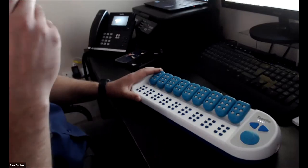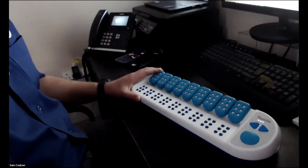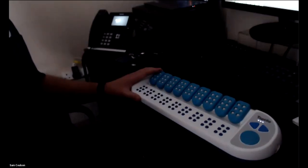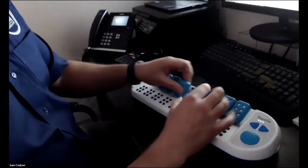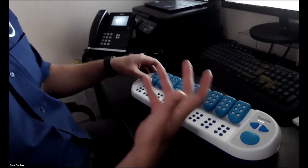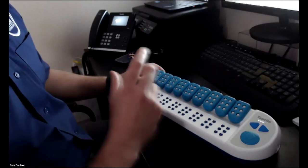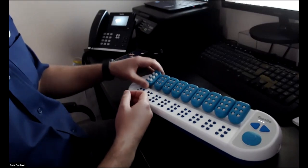Excellent. Thank you, Sam. So just a quick follow-up from Anisha on her question about blind people being able to put the blocks back in the right place. Do these blocks have to be in the same order, or can those blocks be put in any order? Yeah, again, they can be put in any order they want. There's no set place for these blocks. The only definite rule is that they have to be placed the correct way.